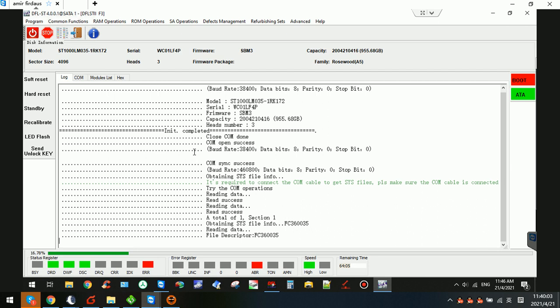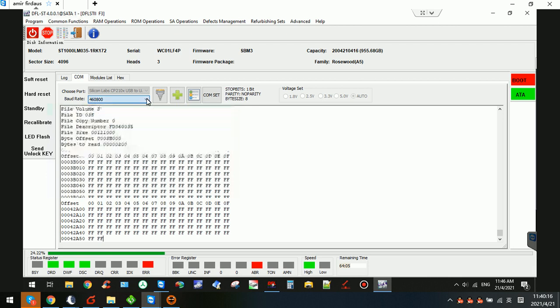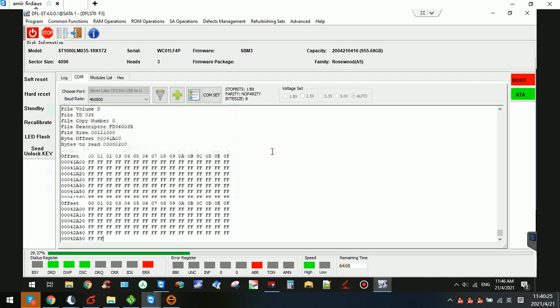Because the program is now working at the baud rate of 460800, the firmware operation is much faster than at the standard baud rate of 38400. This is why we need to adjust the baud rate before we operate on the firmware error.